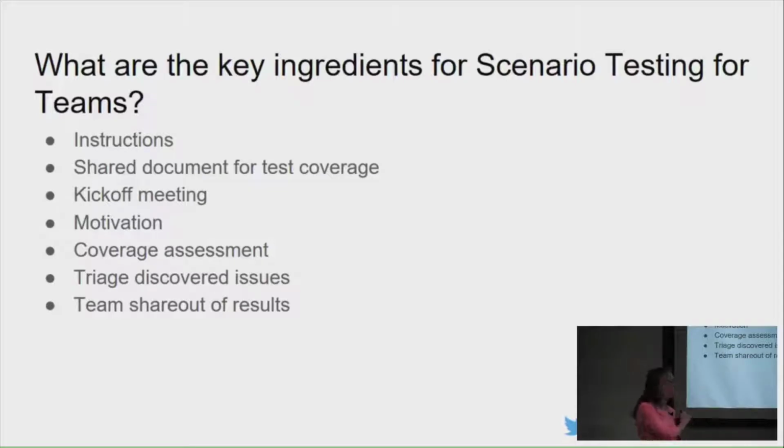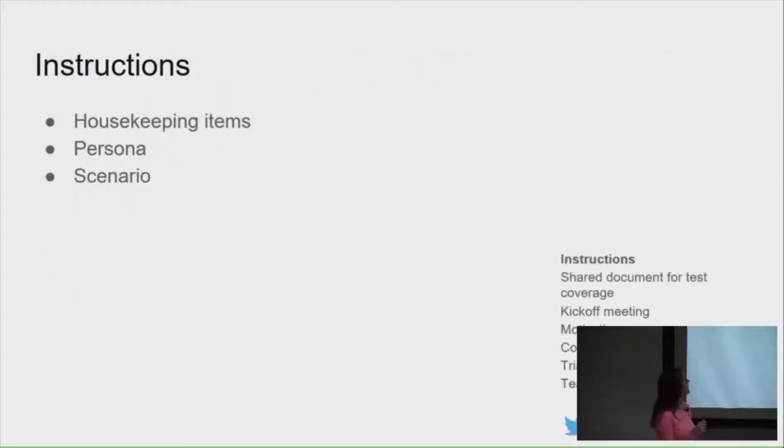So I'm going to read through these, and we're actually going to dive into each of them. The key ingredients for success are clear instructions, shared documentation for test coverage, a kickoff meeting, good motivation, coverage assessment, triaging the discovered issues, and a team share of the results. So diving into the first one, instructions.